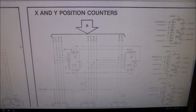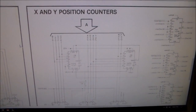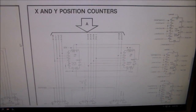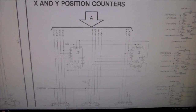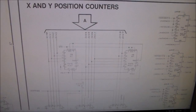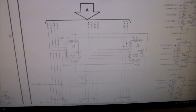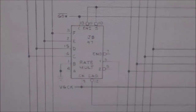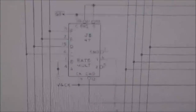All right, folks, so the saga continues. So you saw that it was in the X area, right? So I did a little searching online, and what I was focusing in on was that right line being missing, right? So I found a website that's got a ton of troubleshooting that they've done on Asteroids. And they were saying that one time whenever they had that happen, they had a problem with this J8 chip here, which is a 7497, which is a rate multiplier, right?